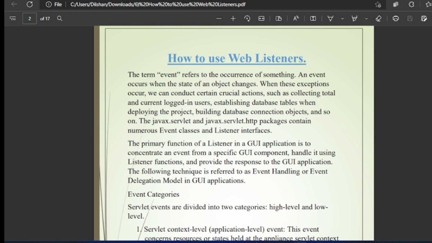The primary function of a listener in a GUI application is to receive an event from a GUI component, handle it using a listener function, and provide the response to the GUI application. This technique is referred to as event handling, or the event delegation model, in a GUI application.